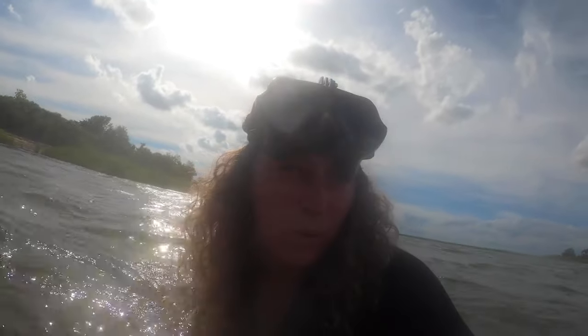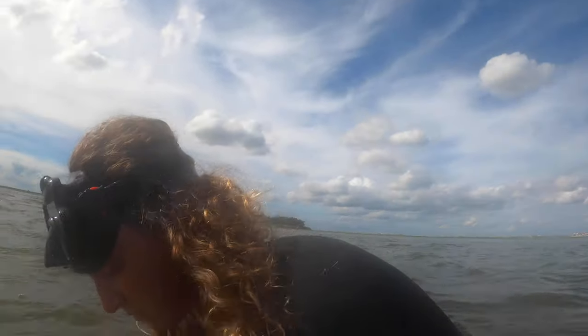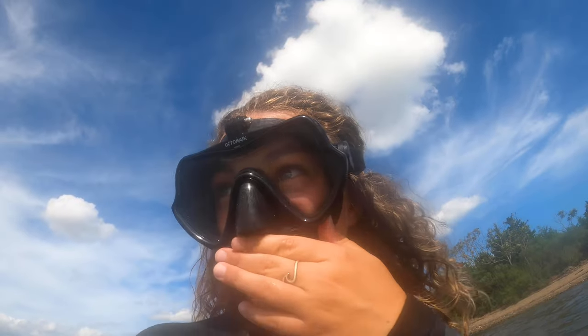Boat wake just came through and churned everything up. My shoe's floating in the water. Just wait a minute. Hope I don't get in trouble. Let me go out a little bit more. Is that a car coming? I have a huge, what is that? That's trash. I hate sticking my face in murky water.